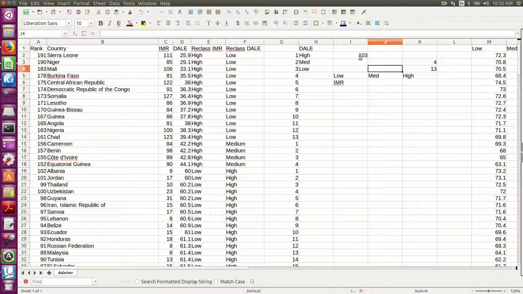So the fact that I see 103 where this is low and DALE is high, I should see in my scatter plot a whole bunch of dots up in the top left-hand corner, and so that helps me know I'm probably doing something right. Okay, and so you can fill the rest of this in and do your contingency table with the chi-square test of independence and go from there.